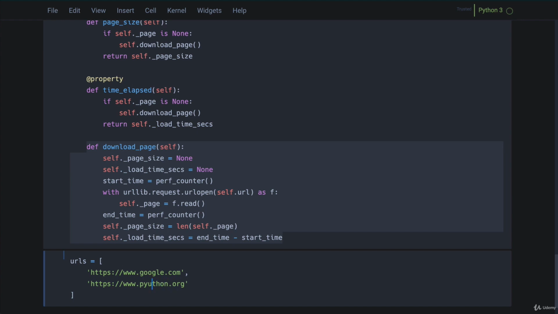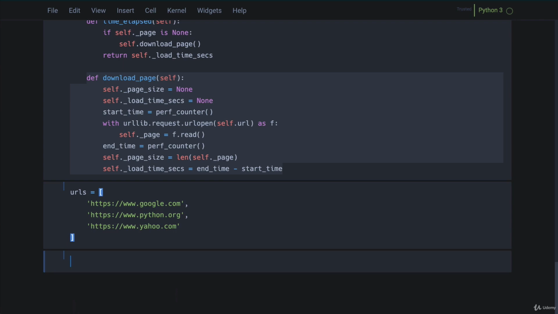Let me see if I can type this right. And then the next one, let's do Yahoo: https://www.yahoo.com. So we're going to load up these three URLs and then just compare what's going on.